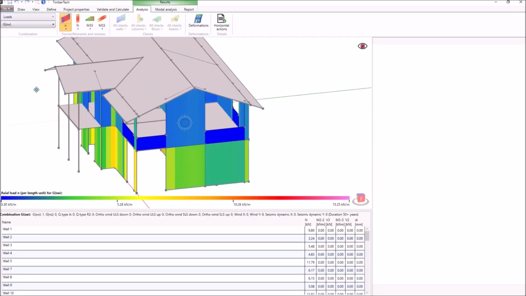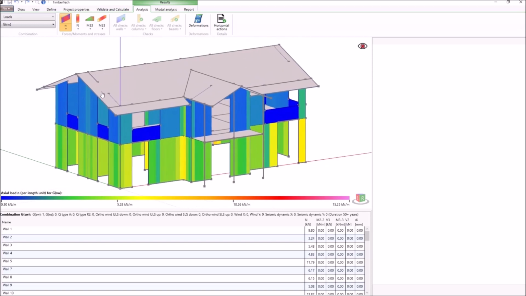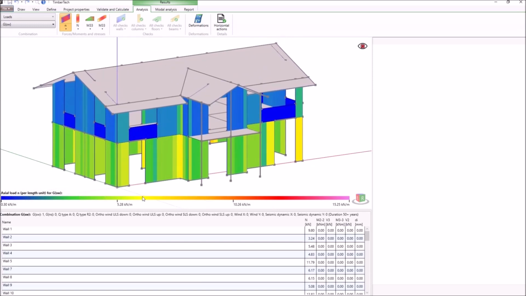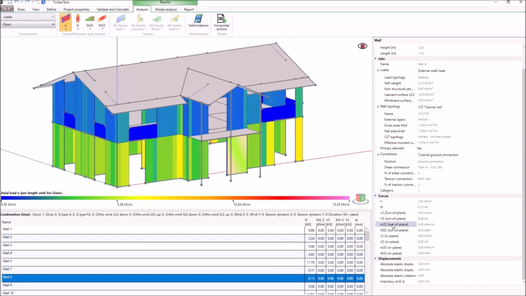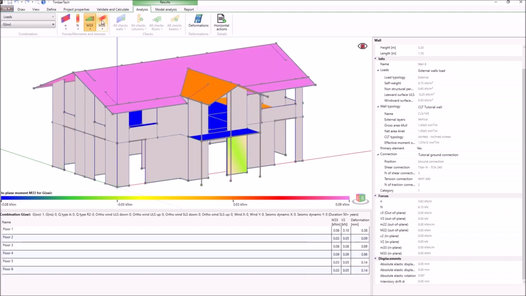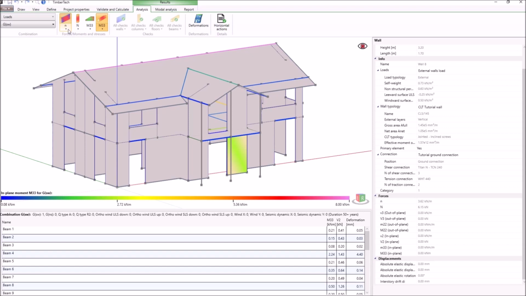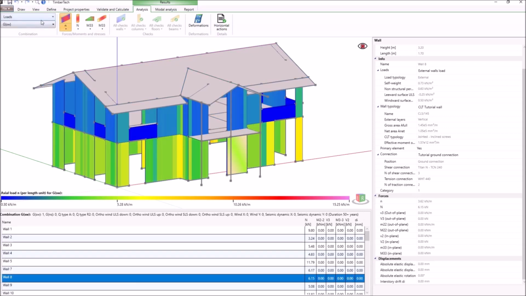In a few seconds, we obtain a fully analyzed structure and the results can be displayed in the three-dimensional interface according to a color spectrum and in the bottom and in the right sides of the screen in numbers. In the toolbar, we can select whether to show the results in terms of forces, moments and stresses or in terms of checks. Moreover, we can choose which kind of element we are interested in. Right now, for example, we are displaying the axial load on the wall elements arising from the sole self-weight of the elements of the structure.